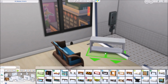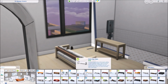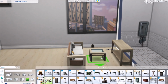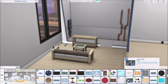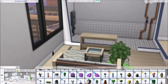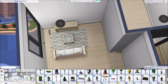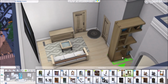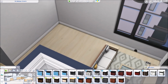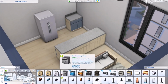I really like rustic interiors, but I had a lot of fun trying out the challenge of doing a minimalist style, because I think I've only ever done one other interior that was purposely minimal, and that was a really long time ago, a tiny beach house sort of build. I forget exactly what I called it, but it's been forever, so I definitely wanted to try this style again. I wanted to go for a lot of light woods and cream colors with whites and really keep it pretty neutral and calm, and I actually really like it, so hopefully you guys will like it too.